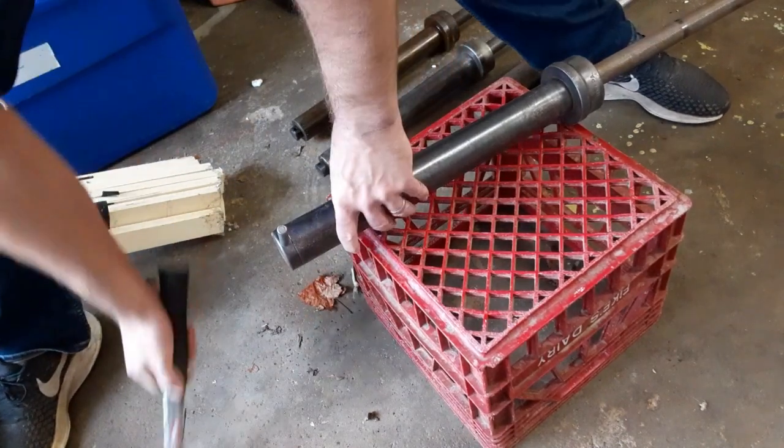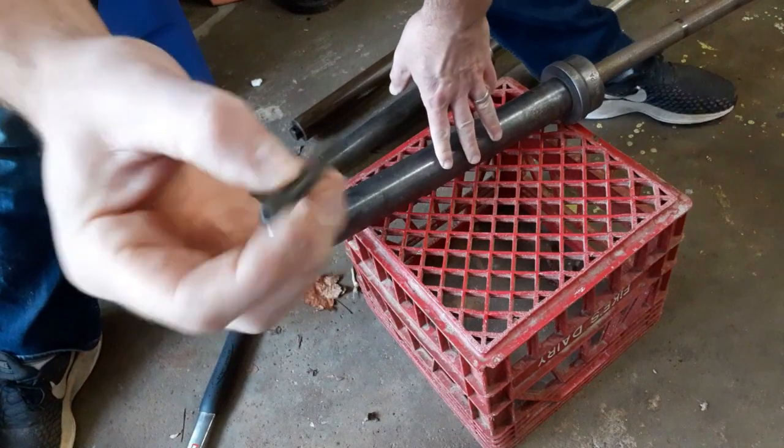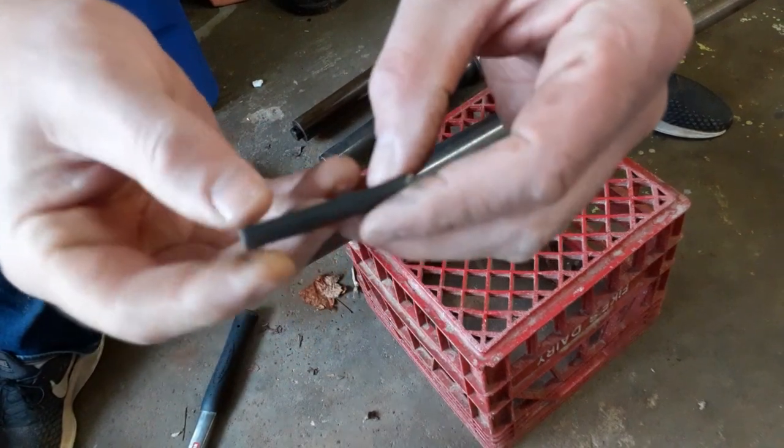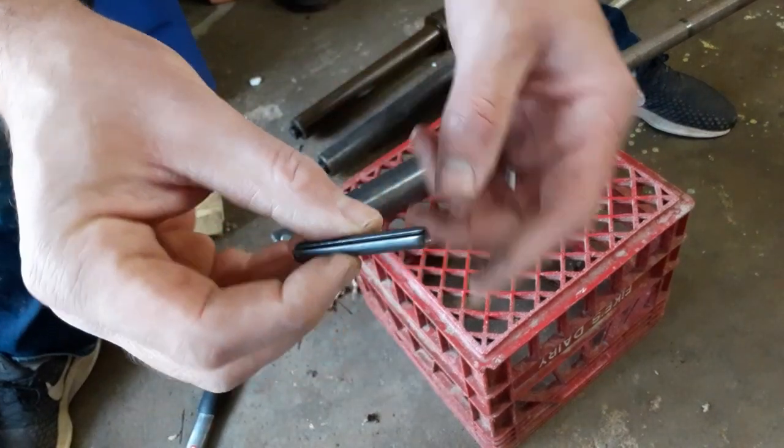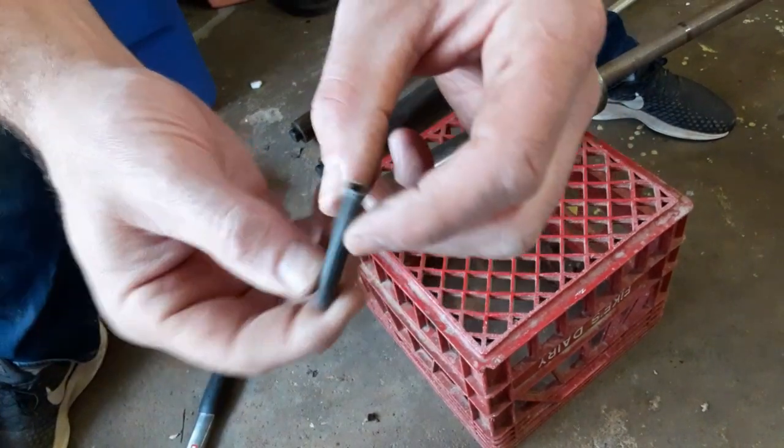And there we go. So this is what the roll pin looks like. Don't lose track of it. I mean, you could buy a replacement one, but why create added hassle?